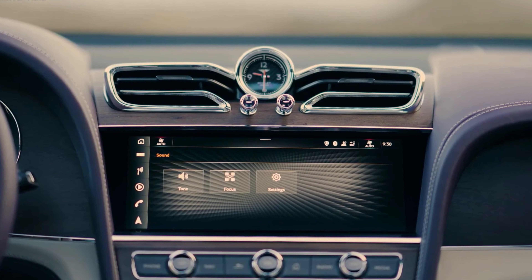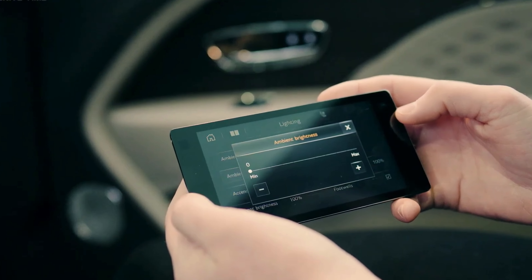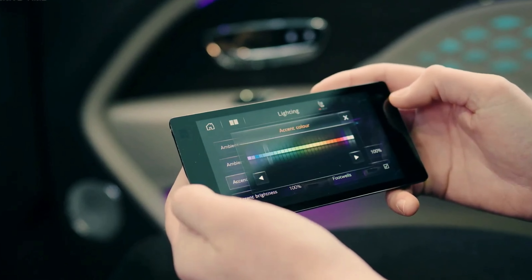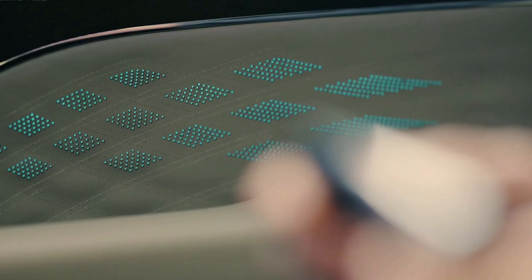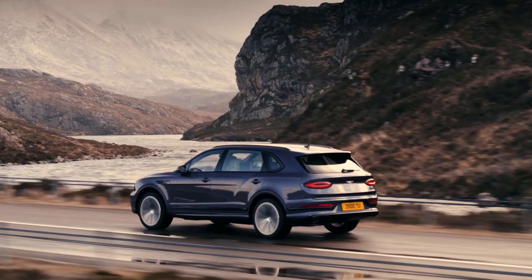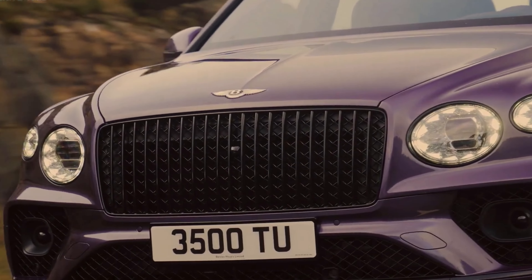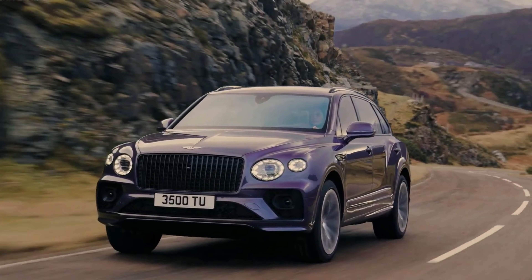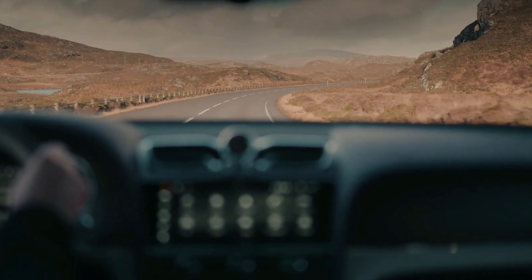Bentley understands luxury. It knows that luxury is not an overabundance of technology — a mistake many lesser automakers keep making. Technology plays a role in luxury, but interior quality, design, and space play a much more significant role. There isn't a single piece of imperfect trim to be found here. The Crewe-based manufacturer goes to great lengths to ensure its leather interiors are pristine. The hide used is sourced only from bulls because cows are too imperfect. To get a proper idea of how obsessive the company is, watch the episode of How It's Made dedicated to Bentley's factory.